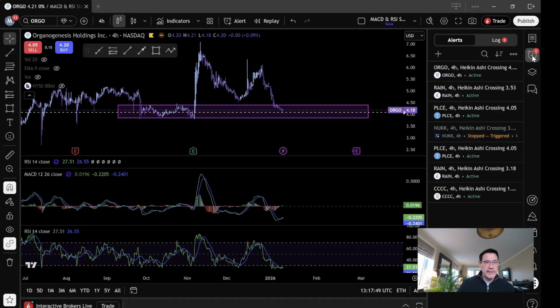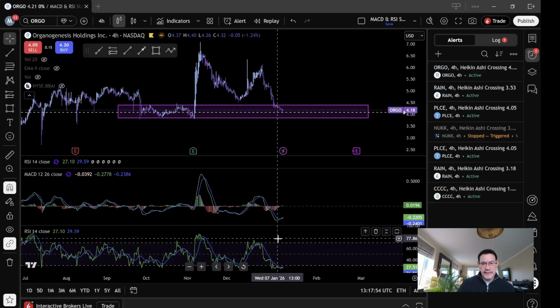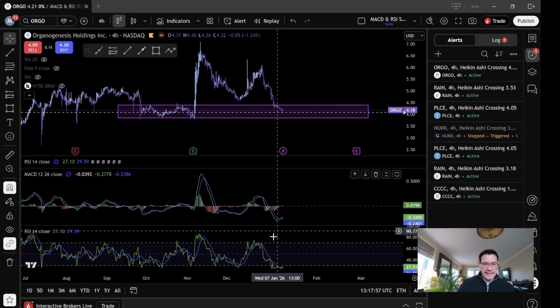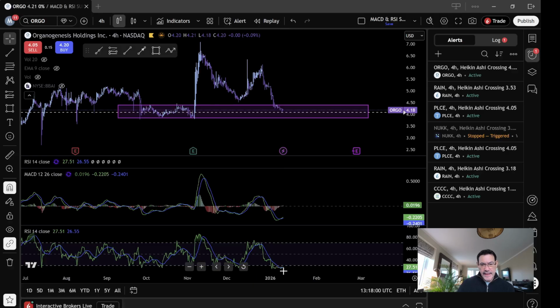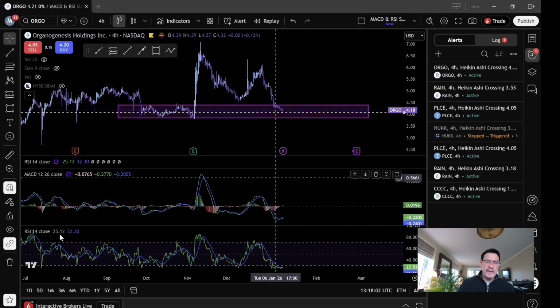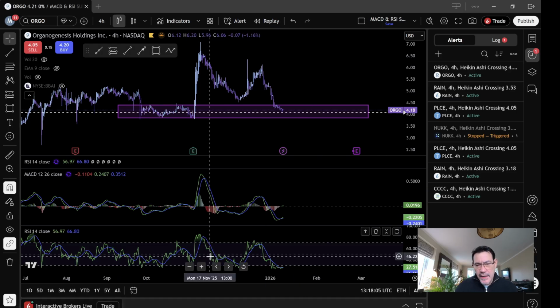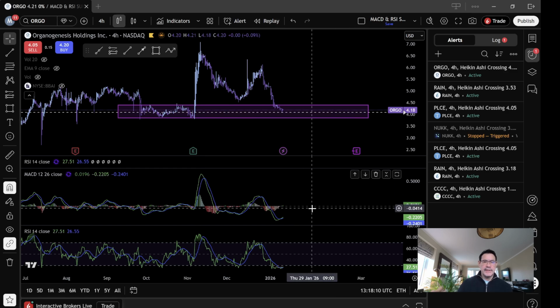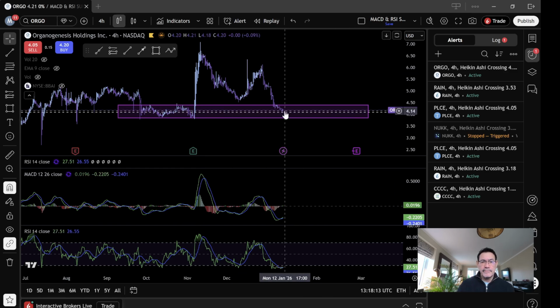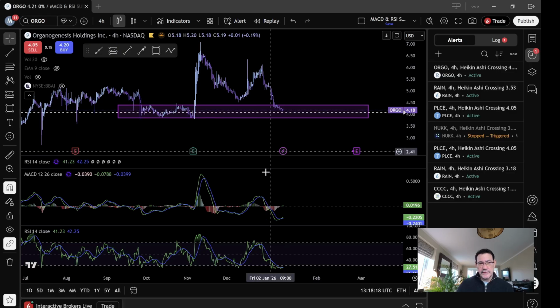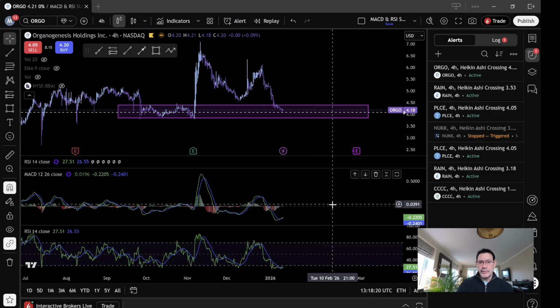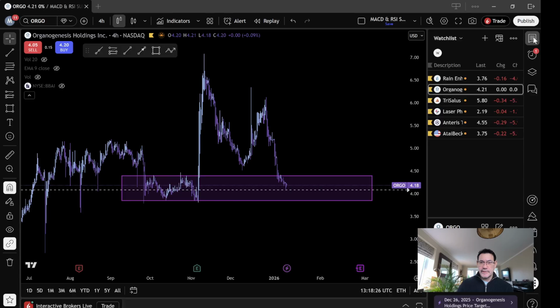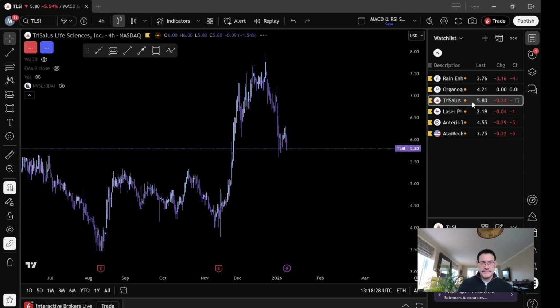If you go to your alerts, that should be on there now. Orgo, that's there. So I never chase trades. I let them come to me. And you can see the backup here on the MACD. We've just got a crossover here and on the RSI. So they just give me some kind of extra confidence that I'm making the right decision. But again, your primary decision will come from the price action and looking at the charts. These indicators are purely supplementary. So I'll close them down. Let's go back to our watch list. Let's go to the next one down here.